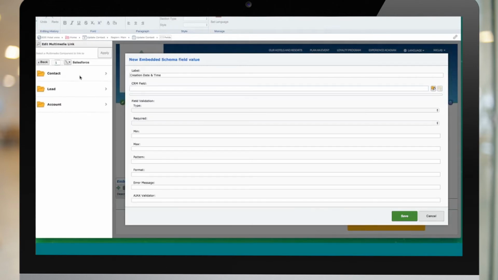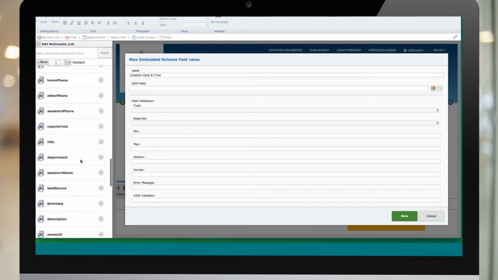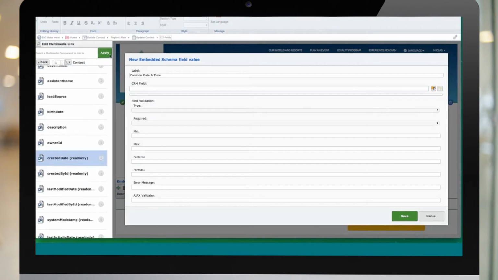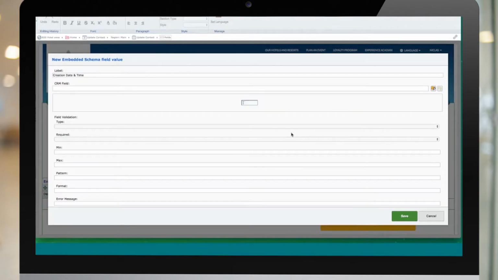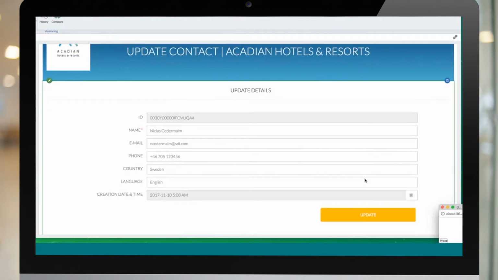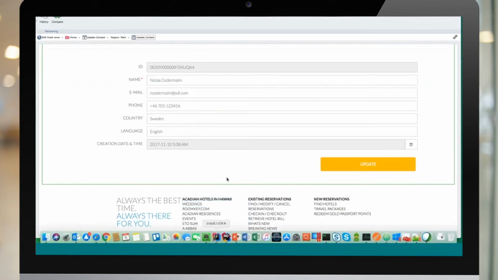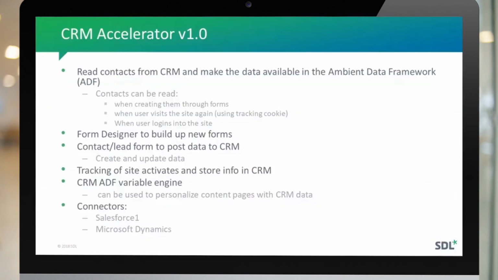Pick that one. Save. And now we see that I actually get the data in real time, etc. So let me go back to the presentation again.